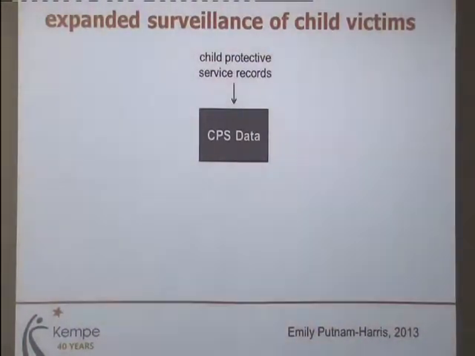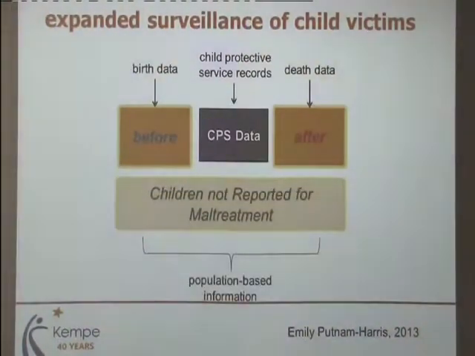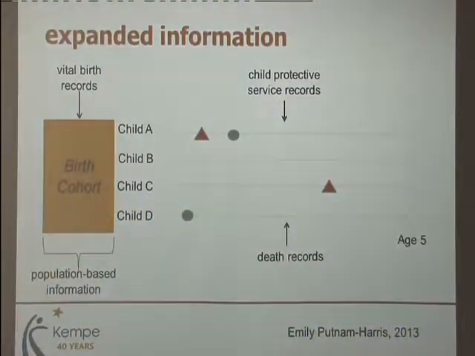So, to talk about the linkage process, what we would obtain is a set of records from an information system that deals with child protection. We would also obtain birth data from an information system that maintains data on births and also on deaths. And then what we would be able to do is to assemble that on the basis of a birth cohort. We've got the birth data, right? So that's the starting point for a birth cohort.